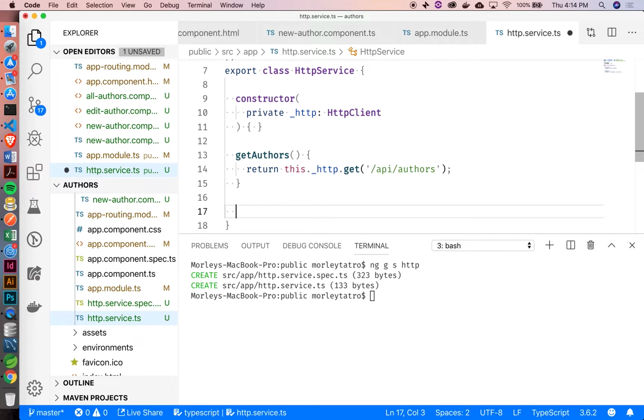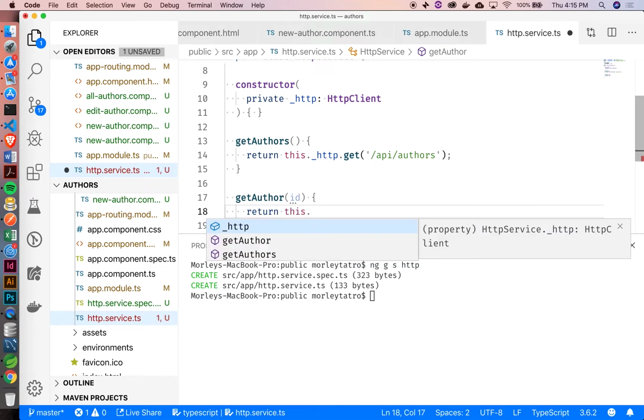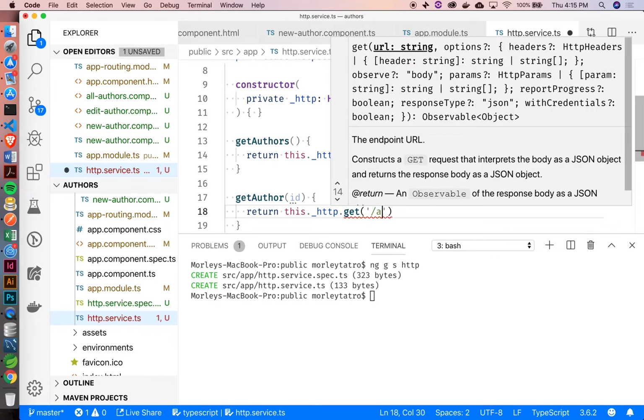Okay, what else are we going to want? We're going to want to get one author for that edit form, right? So get author, and that's going to take in an ID of some sort. We're going to return this dot underscore http dot get, and this time it's going to be API/authors/ID.